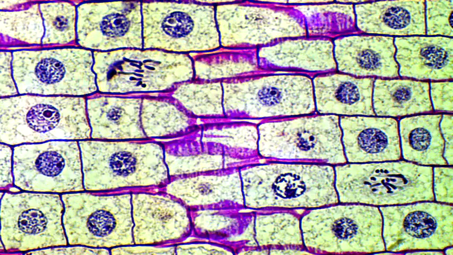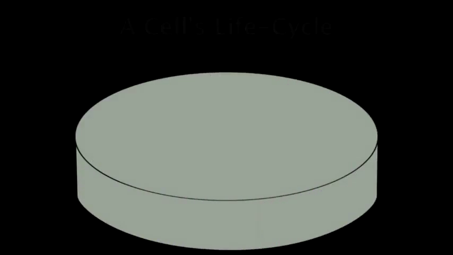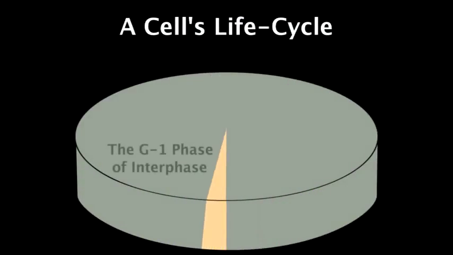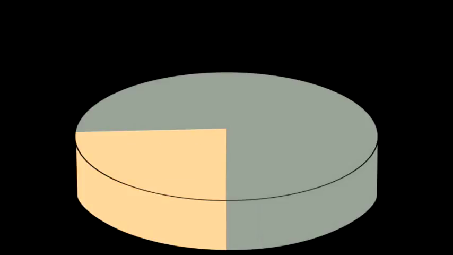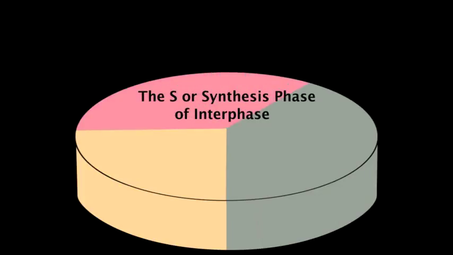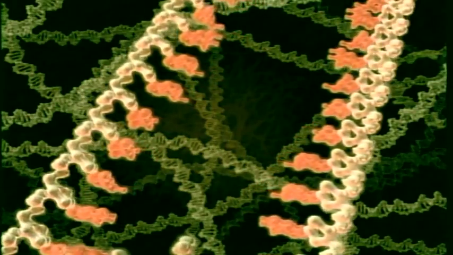The interphase portion of a cell's life cycle starts with the G1, or GAP1 phase, which is the 5 to 6 hour period following cytokinesis, when the cell grows to nearly its full size and starts to be busy carrying out its normal activities. The roughly 12-hour S, or synthesis phase, follows the G1 phase. This is the period of the cell cycle when the DNA is replicated. This process produces two complete sets of genetic instructions, one for each of the new daughter cells that will eventually be produced.